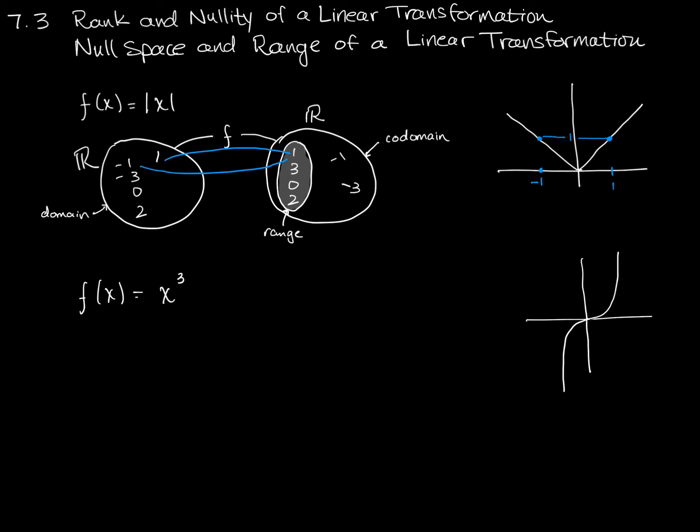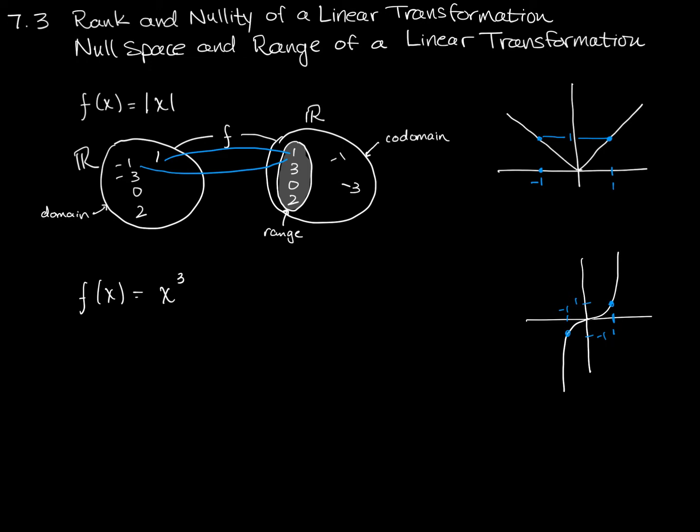Okay, that's still not perfect, but it'll do. I'm trying to describe what it means to be a one-to-one function. For this function, if I take a 1 as my input, I get a 1 as my output. If I take negative 1 as my input, I get a negative 1 as my output. It's different.